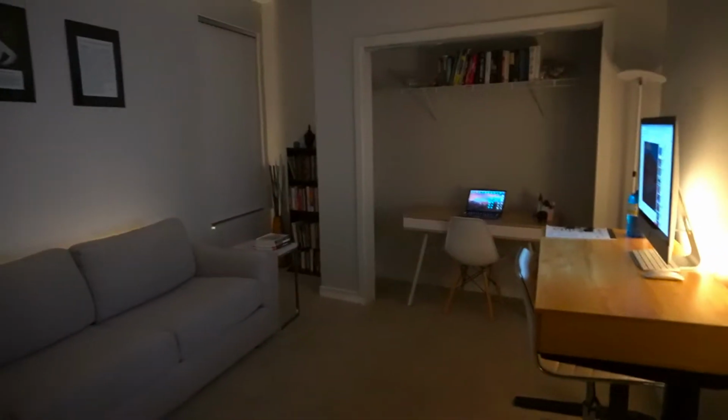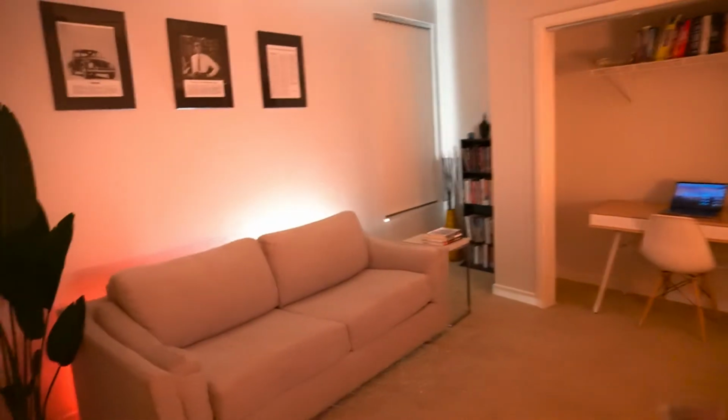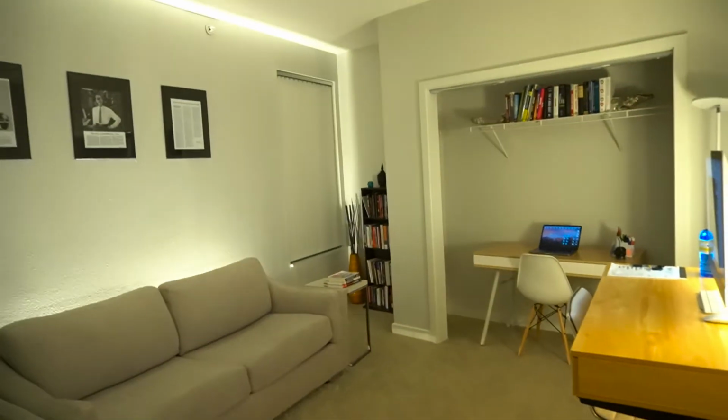You can press it again, and it goes down to a mood mode for late night working sessions. And then this blossom cherry, where it turns the place kind of red. Honestly, I don't use this mode that much. But this is the mode I use the most.